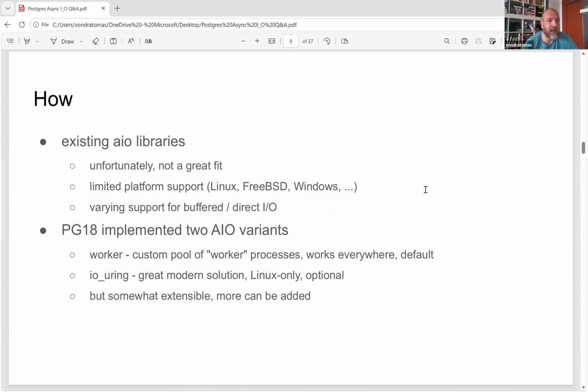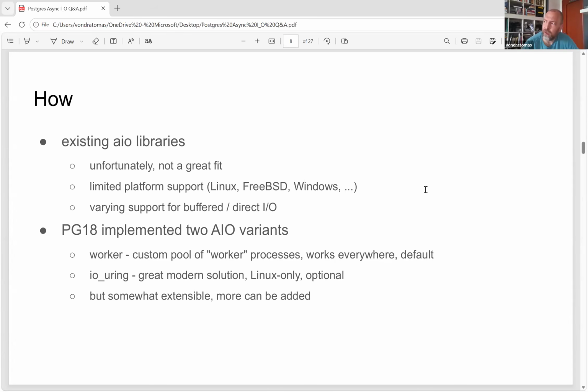So there definitely are existing AIO libraries, and different types of AIO libraries, but none of them is really a great fit, right? We couldn't use any of those because either it's very limited platform support, like Postgres supports Linux, FreeBSD, Windows, and all of that.